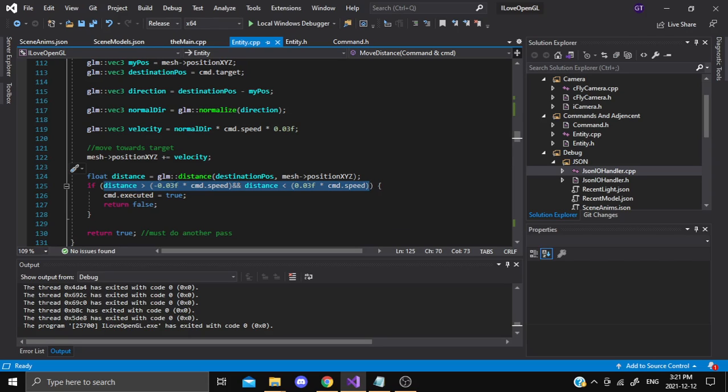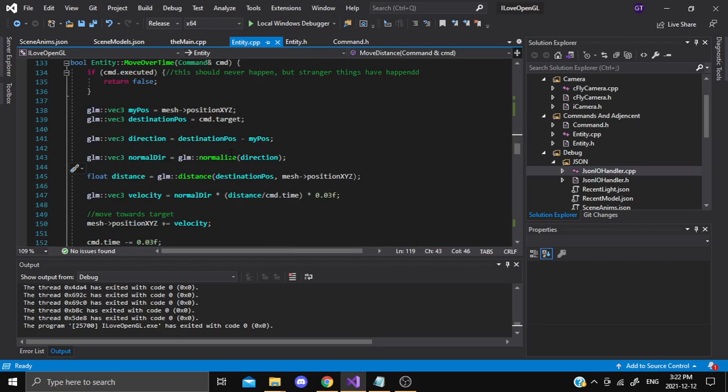This sort of little grace zone is because if we're just using the exact position, there's a good chance we'll move past it, simply because of the nature of using delta time and a speed. We can't move perfect always.